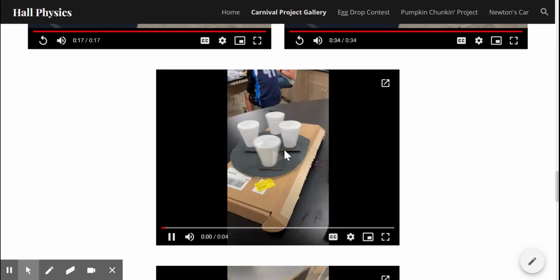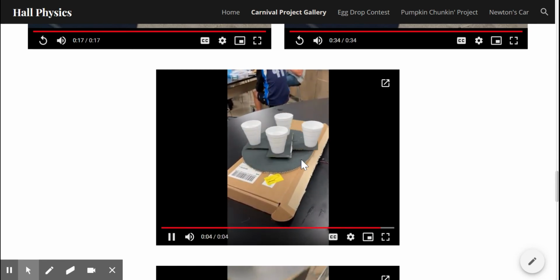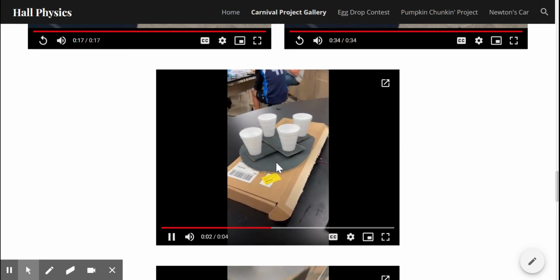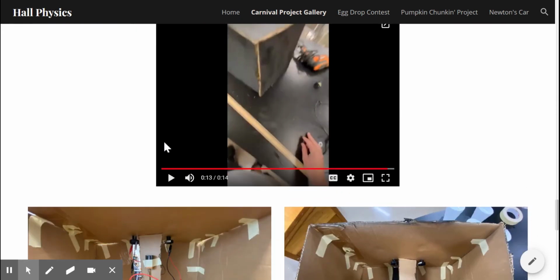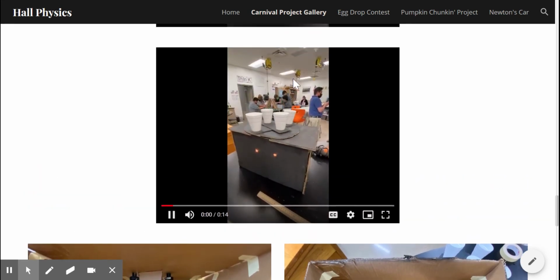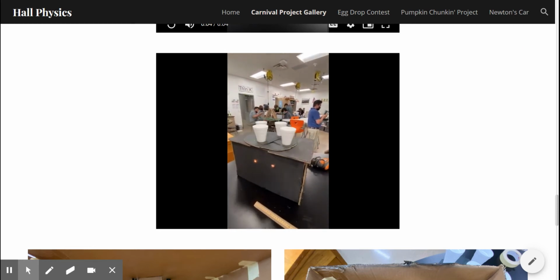The top cardboard piece is spun by a motor that's underneath it, and the middle cardboard piece, that circle, provides enough friction to keep the cups from turning extremely fast and thus making the game impossible. Then we came back to school, stitched it all together, and created this. This is our final design right here.